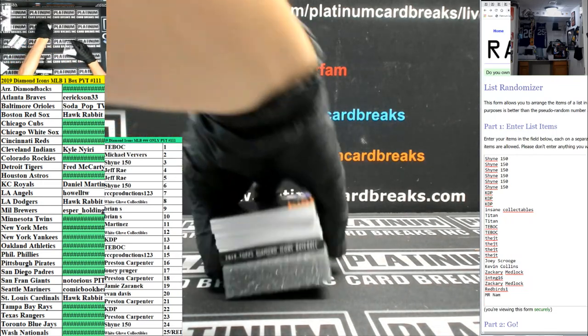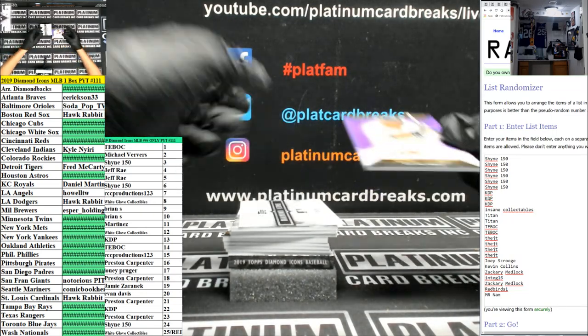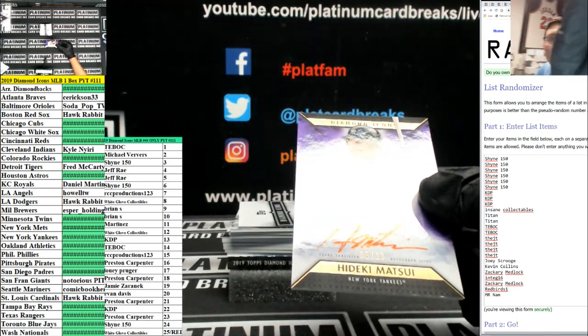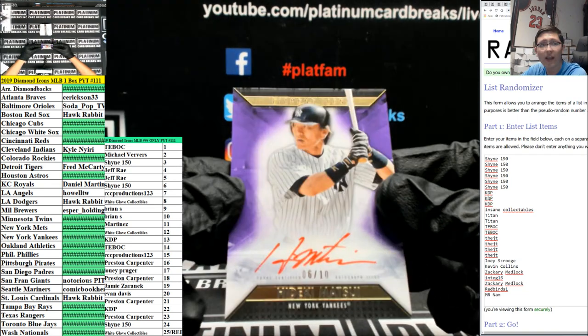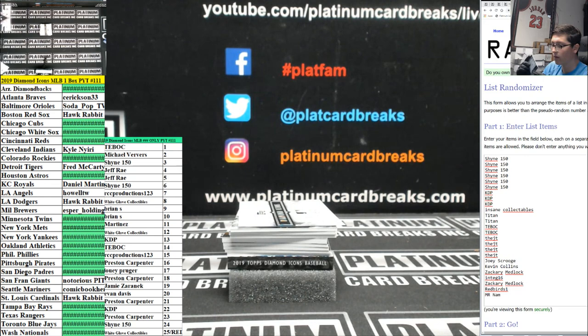Another book. I've been on fire pulling books lately. I'm just trying to get the card out. There we go. We got Hideki Matsui, 6 of 10. 6 spot. Shane, nice hit, buddy.